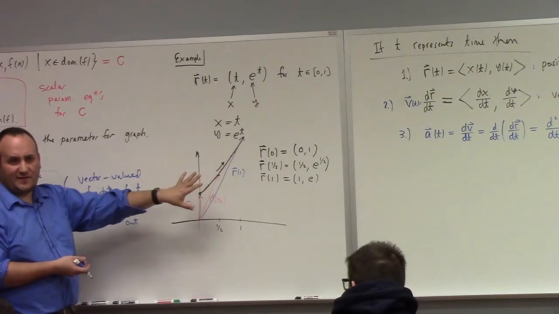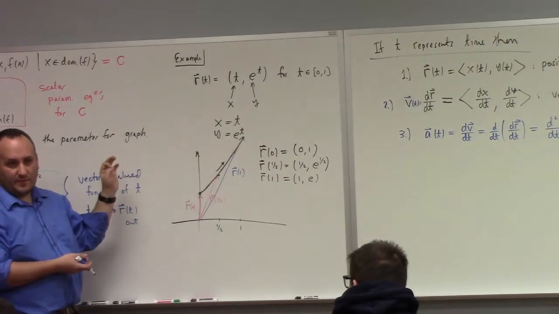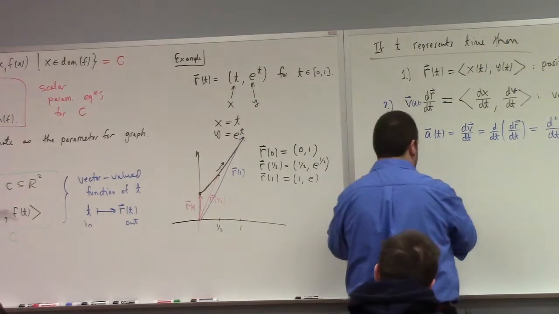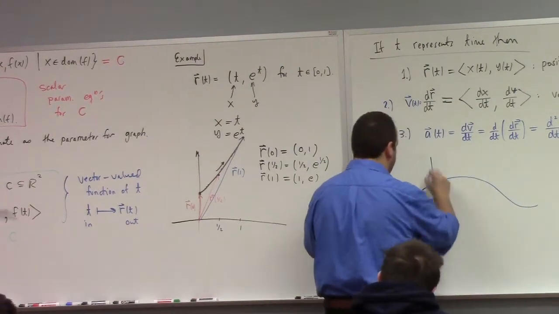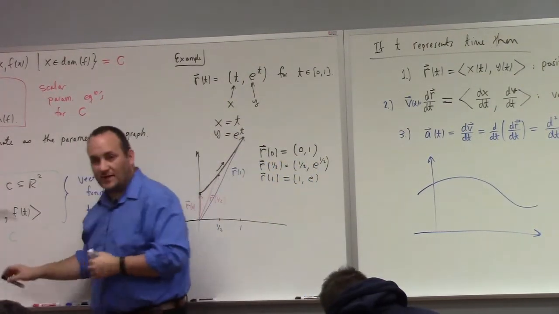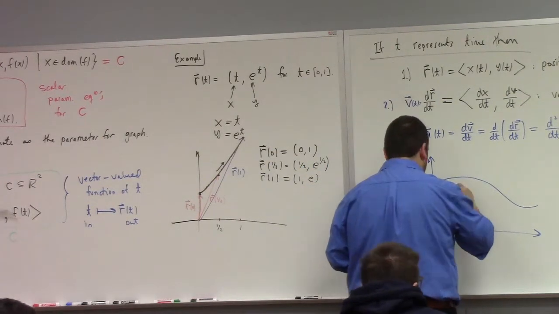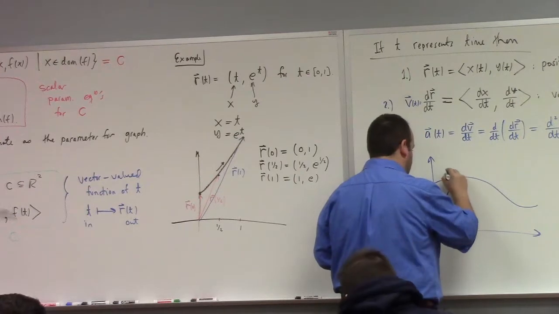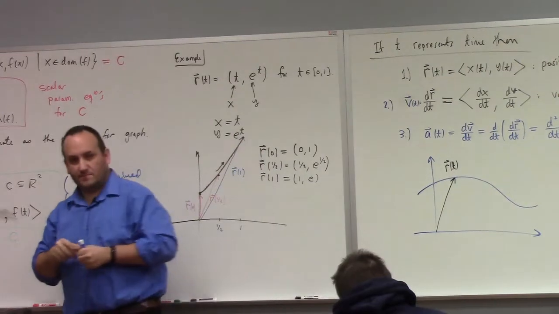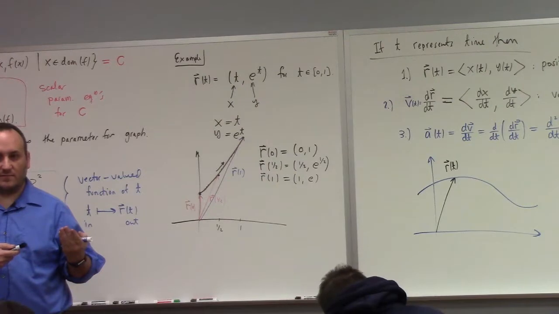Where do we think about attaching velocity and acceleration? We actually think about attaching them to where the particle is. So if I draw a picture of a path, something like this, then we can picture the position, the velocity, and the acceleration in each case. The position vector is something like this. The velocity at the moment is ambiguous because I haven't told you which direction this path is going.